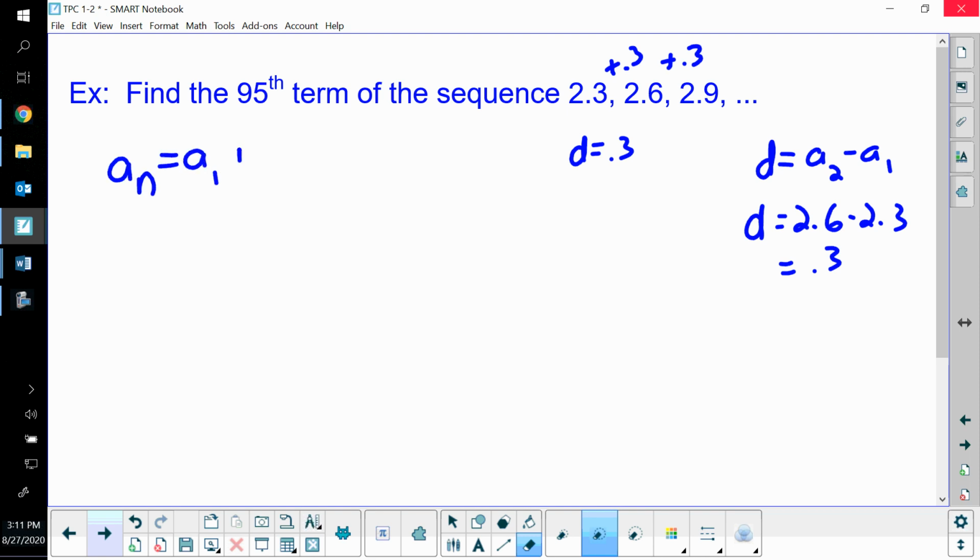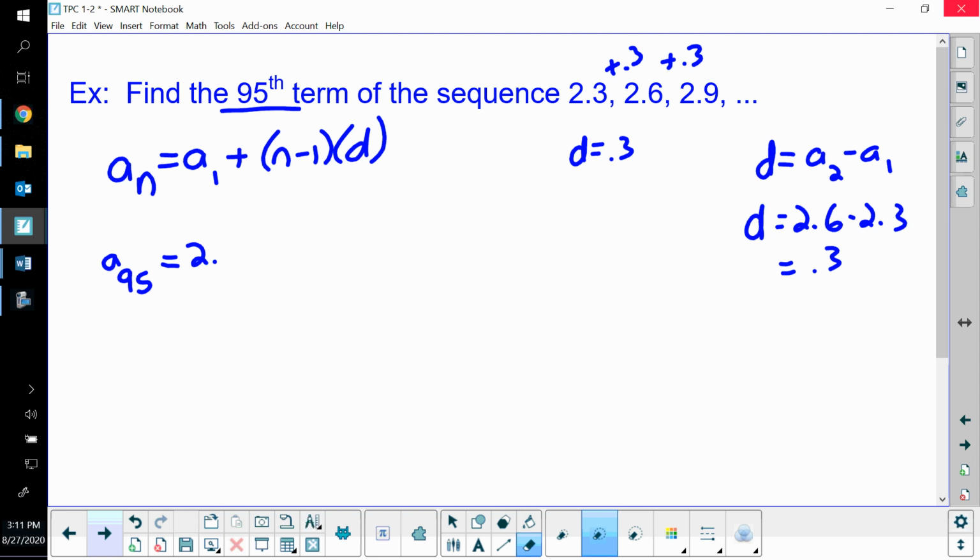So we would go to our reference sheet. Again, don't forget the plus. For some reason, lots of people forget the plus. A1 plus n minus 1 times D. We would want to find the 95th term. Now the technical notation for that is you would write A95. That means we are working with the 95th term, and we're finding the value of it.